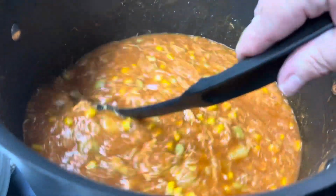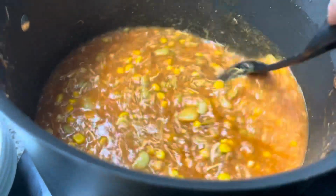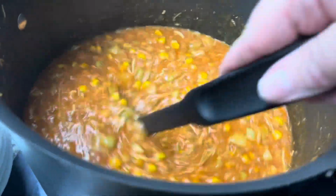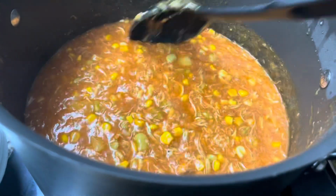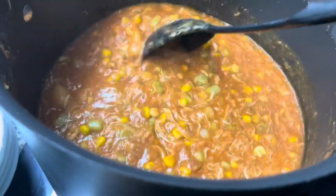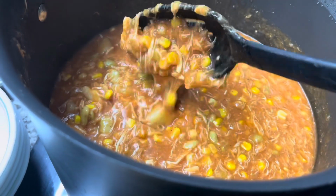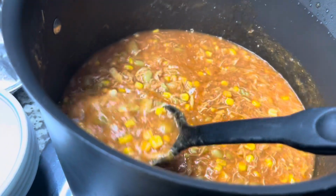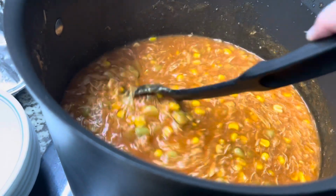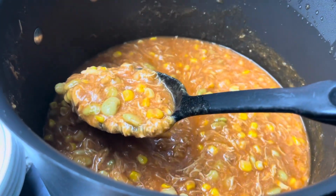Do not ever leave this unattended on more than just a warm setting, because you do have to stir it. If you're reheating it, make sure you're stirring it, or it will scorch on the bottom. You've got to be careful with it. But it is absolutely beautiful and highly recommended. My daughter has tasted it and she says it's perfect. So I hope and pray y'all enjoy.